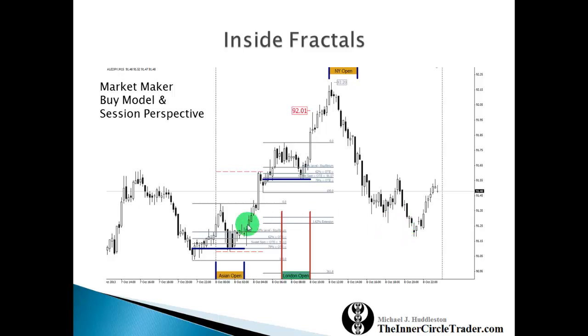The market maker sell profile, which we'll deal with a lot in number 7, like I said in the beginning of this video, I was going to touch on it. The sell profile is just the reverse of what we described as the market maker buy profile. The accumulation or consolidation starts in here, which if we go down to a lower time frame, and we're going to do that in a moment, the lower time frame in here, we'd see consolidation, a rally up, a retest, a rally up again, reversal, come back down into what?